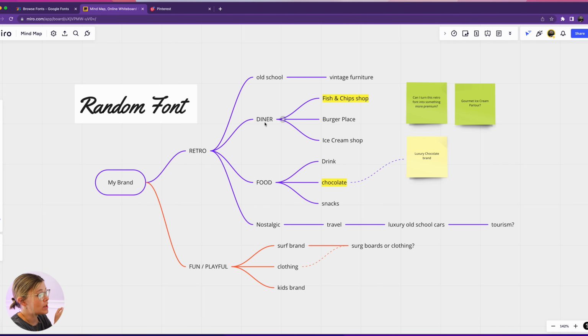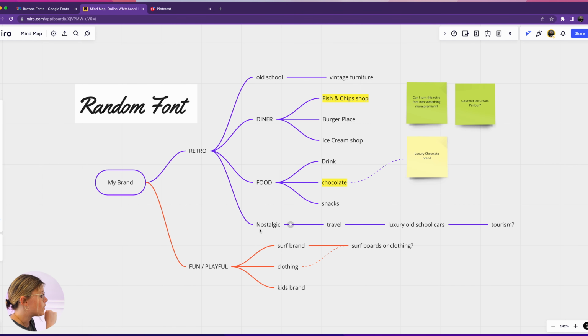So this font definitely makes me think of food, and it makes me think of those kinds of typical experiences. And then it sort of led me into, well, it's also quite fun and playful. And so I was temporarily inspired by the flow, and actually thought that this part of the F looks a bit like a wave. And so I thought about surf brands. You know, could it be surfboards or a clothing brand or something like that?